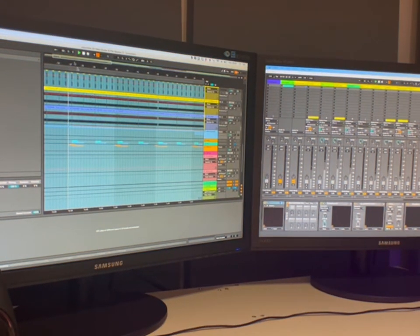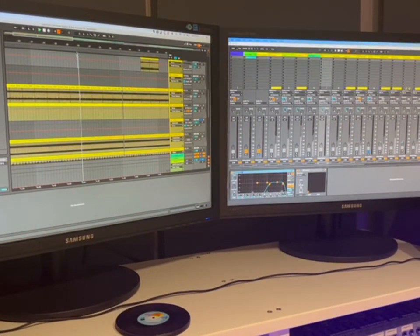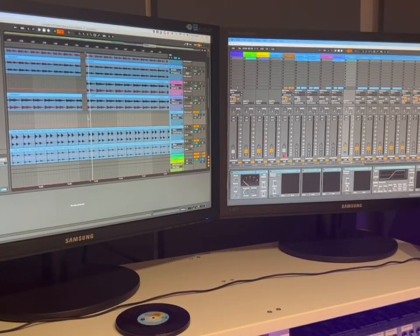Then we added on some little vocal effects. Okay, then we added on the drop it vocal. Drop it. Okay, so next up we had to recreate the original guitar sample.